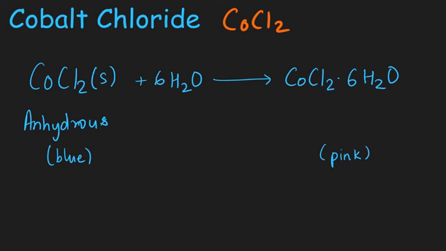It is also observed that when this hydrated cobalt chloride is heated, from being pink it changes to blue anhydrous cobalt chloride. So over here, if you observe, this reaction also progresses in both the directions, and therefore we replace this single-sided arrow by two half-sided arrows, one in the forward direction, one in the reverse direction. So there are two examples of reversible reactions. I'll give you a small trick to remember both the reactions, and these are very essential from the IGCSE and GCSE examination point of view.